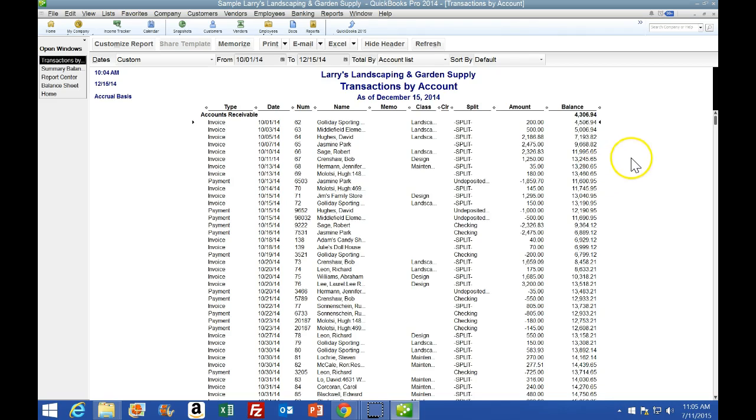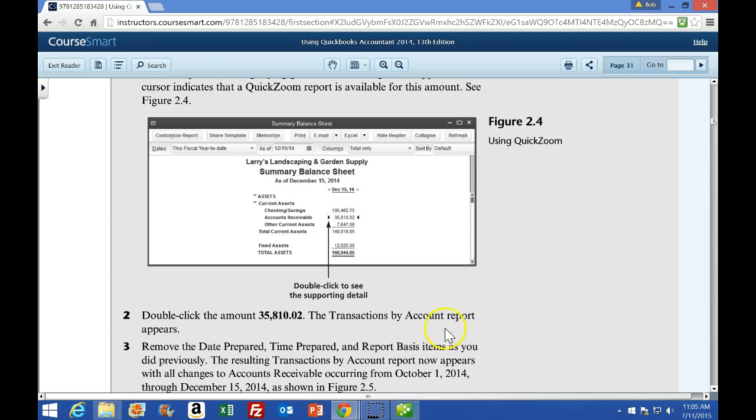We had an invoice increasing the balance, invoice increasing the balance, invoice increasing the balance, same. Then a payment decreasing the balance, then an invoice. That's what the accounts receivable account will look like, because that's what goes into accounts receivable. We bill someone, then we receive the payment from someone, and that should be what the activity looks like. You can also take a look at the date, the number, the name of the individual, the class, and the splits here.